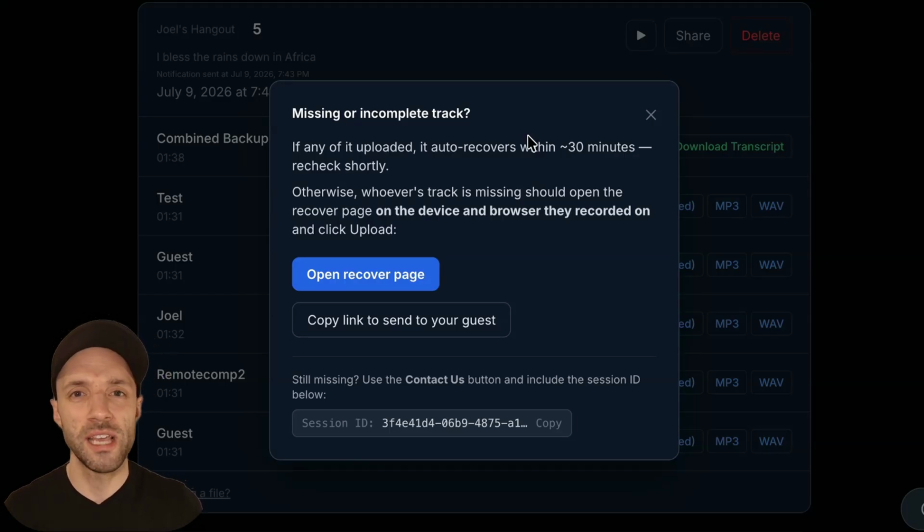There are so many things that can go wrong to screw it up, no matter how great we built the platform. We are trying to make sure that we have covered every possible situation and make things as recoverable as possible. But as I said, worst case scenario, you should always have that combined backup. So at the very least, if everything else went wrong, you've got something and you didn't lose the recording. That's the ultimate goal. That's the thing that we're trying to avoid, is lost recordings.